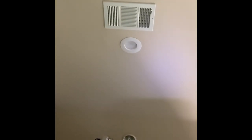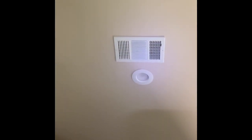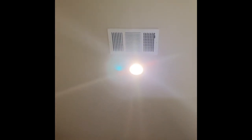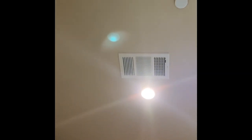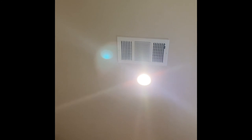And so at this point, we should be able to flip the switch and it should work. All right, so here's the moment of truth here. And there we go. I noticed with these LEDs, there's a bit of a delay, like a fraction of a second. I've noticed that, but still a lot better than the old system. And I think I got the color pretty close to where I want it. As you can see, these ones are pretty close to the same. Those actually will get brighter. They're the old ones. They just haven't warmed up yet. We talked about that earlier. But with six of these going, I think that's gonna greatly improve the lighting in this kitchen.